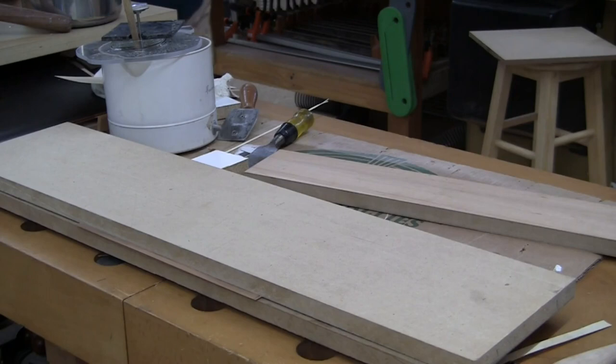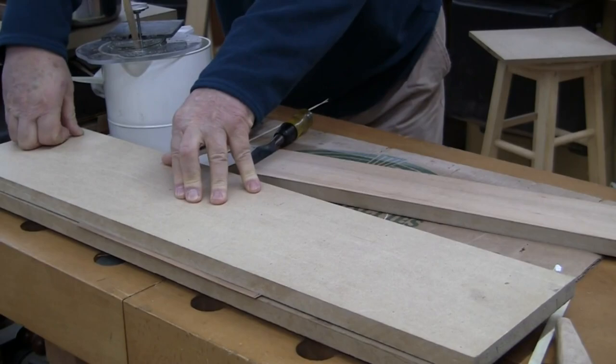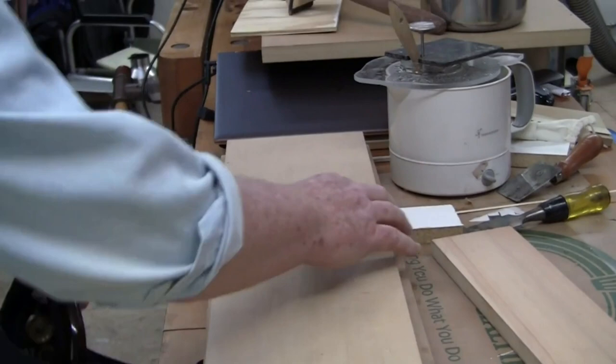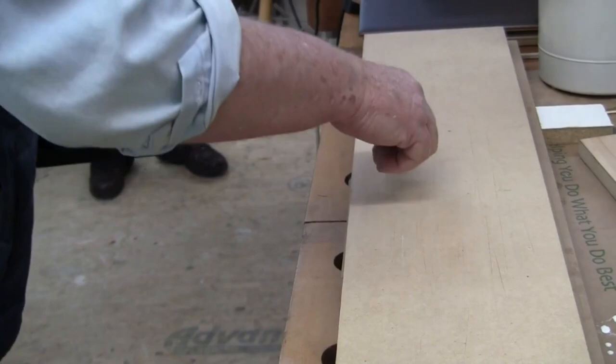Would a shoulder board work just as well? I guess if you had one long enough, but what you're trying to do, let me just reset this veneer a little bit. You want to keep this out far enough so the plane can get to it, but close enough so that you don't get a lot of flex.